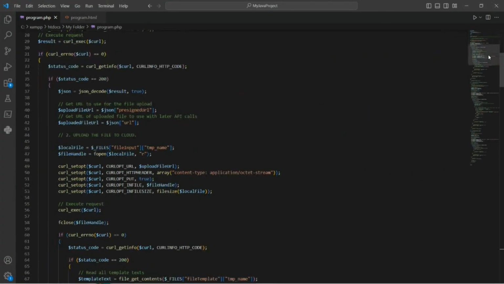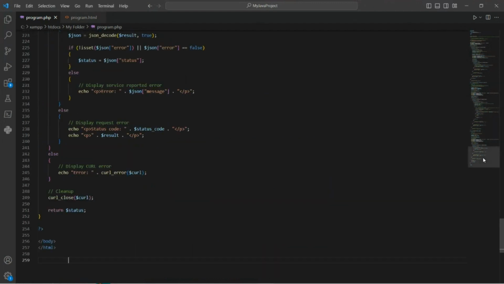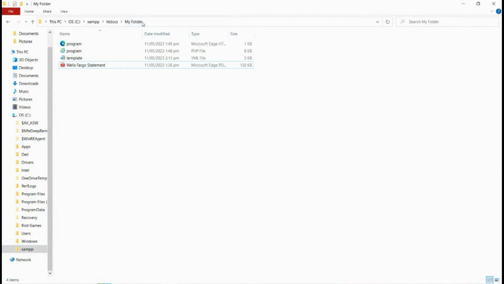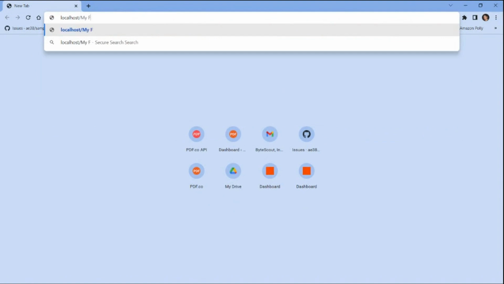After opening your preferred code editor, simply add the PHP in HTML sample code. The source code can be accessed via the provided link below. After adding the sample code, save the files in a folder inside the www or docs directory depending on whether you are using XAMPP or WAMP server. Now to run the program, go to your browser tab and type localhost/folder name/HTML file.